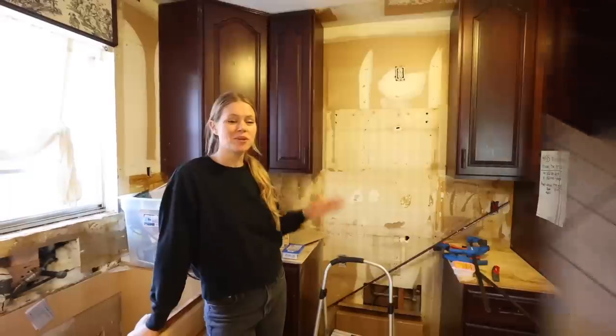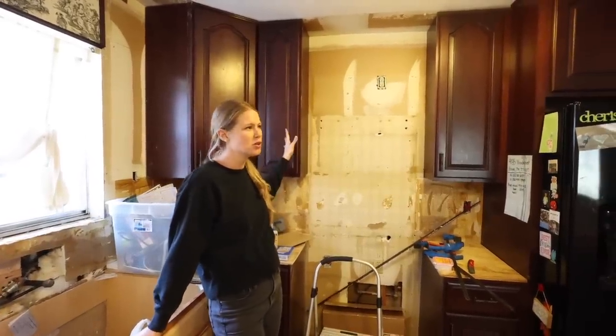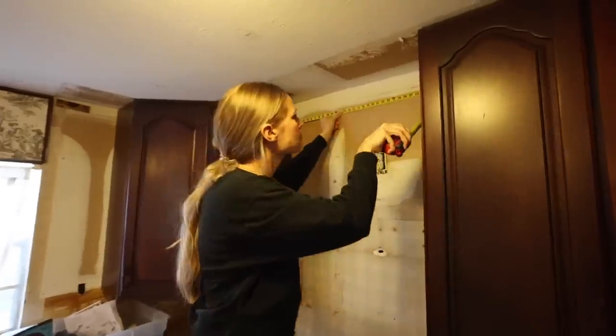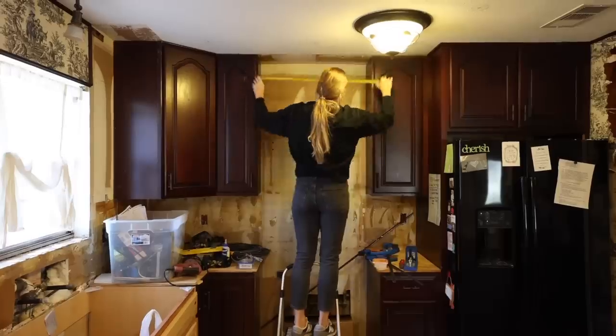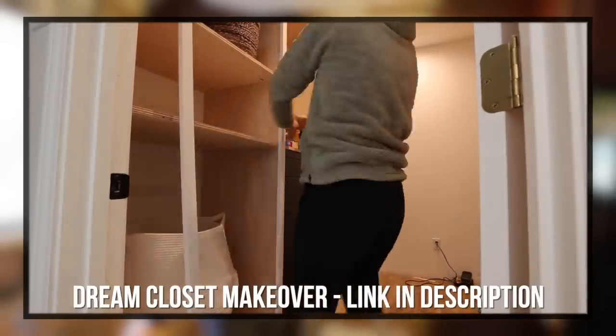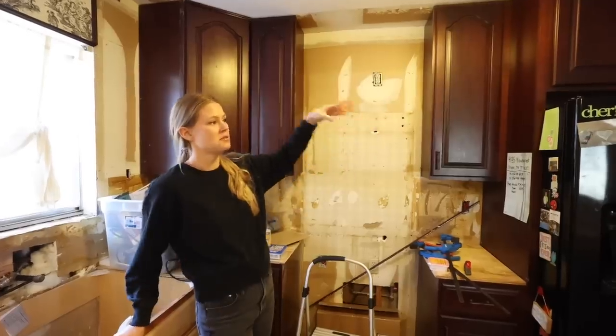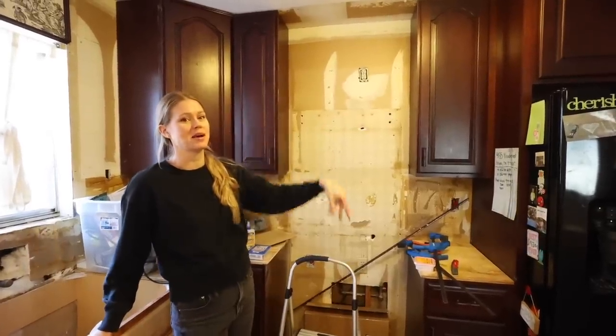It's a big day. For the vent hood, I'm gonna keep it really simple rather than trying to match these raised panel doors. And so it's gonna be basically a clean box, come out about 17 inches. I have plenty of leftover plywood from our closet build that we just did. And so we'll be using most of that and it'll get painted the same color as all of these uppers whenever we paint in a couple weeks.